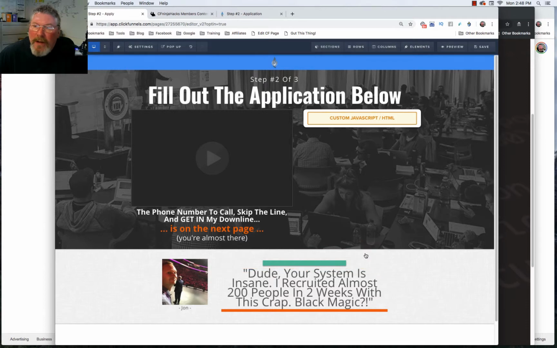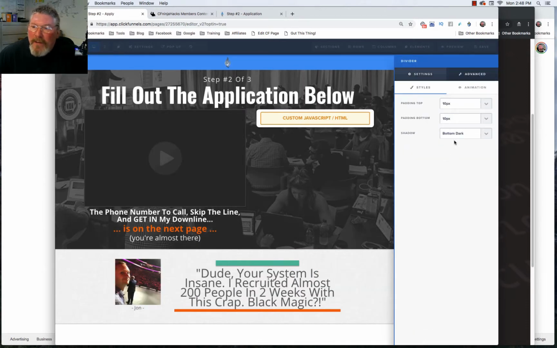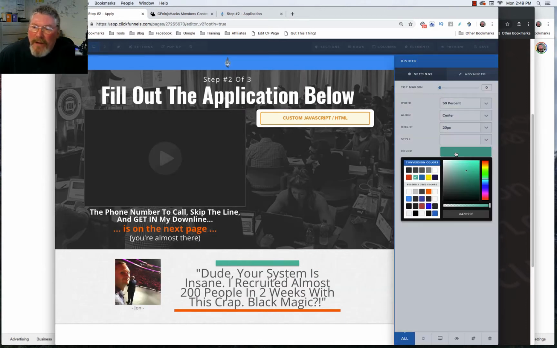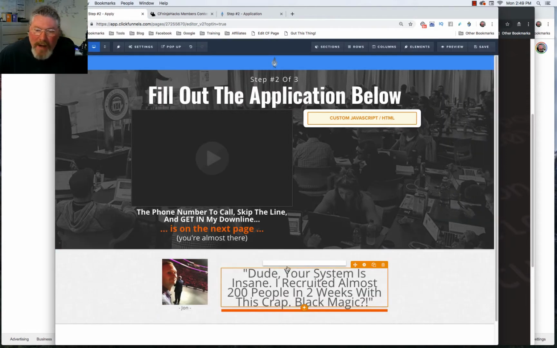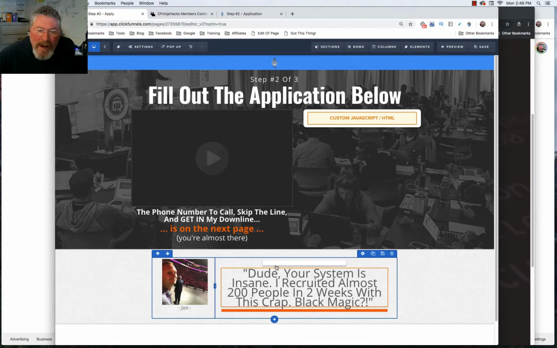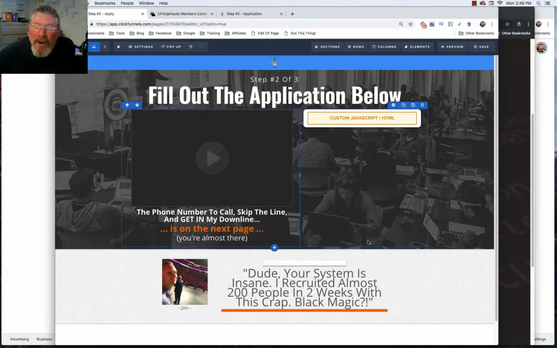Oops, let me see here. Go back in here. Let's turn this thing. No, I'm clicking on the wrong stuff. There we go. Turn it white. And then if this was a white background, it kind of has like a cool shadow effect, and you don't even see it. You can actually even round the corners as well, I think. So there's just all kinds of things you can play with in there.